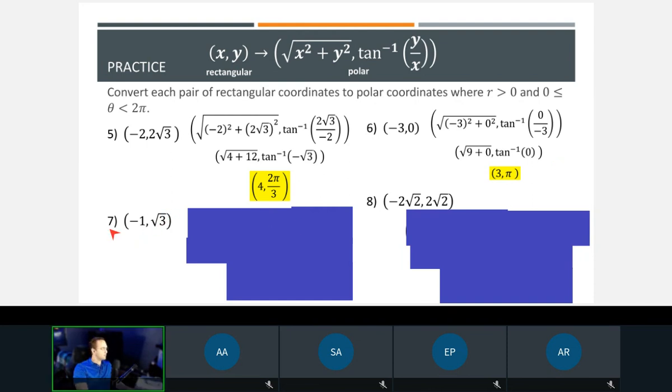All right, number 7. So -1 comma rad 3. Which quadrant are we in? Quadrant 2. So the angle that you find in the conversion should be in which quadrant? Quadrant 2. Yeah, there you go. So in your final answer, if the angle you find is in quadrant 2, you did a good job. If the angle you find is in quadrant 4, shame on you for typing it in. But if you type it in, you get quadrant 4, but we should be in quadrant 2. Just add pi to it.